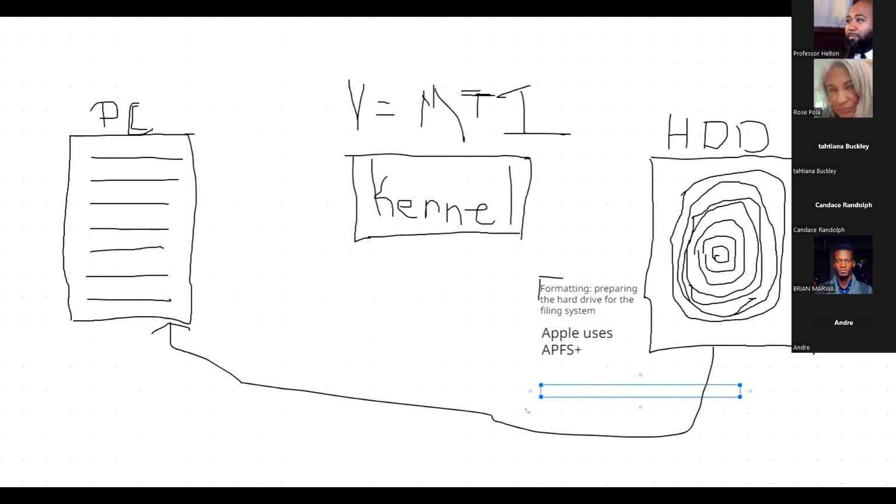Okay. New Technology Filing System. So that's NTFS. Okay. Place this here and make it bigger. So Apple uses Apple Filing System Plus, or APFS. Windows uses NTFS, or New Technology Filing System.